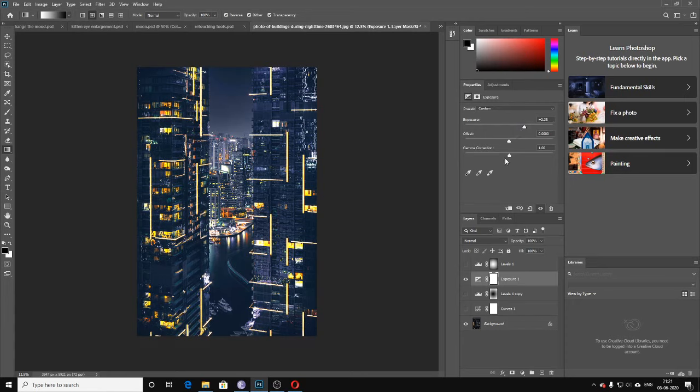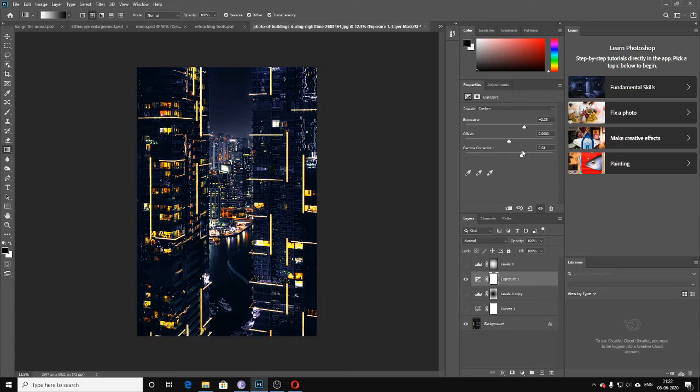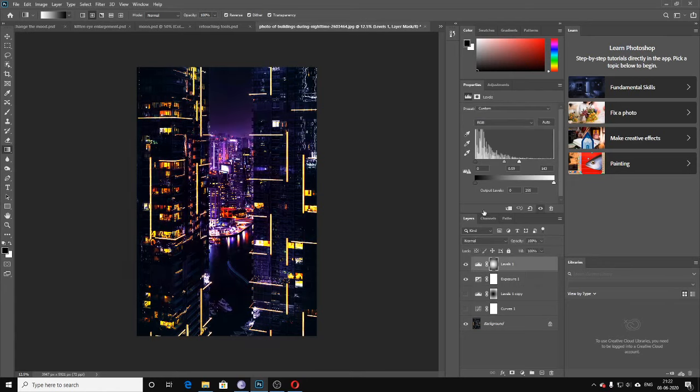We can adjust a gamma correction here like this, and we can offset the exposure effect. Basically, what will the offset do? If we go back to the levels, we can see we have the midtones here.